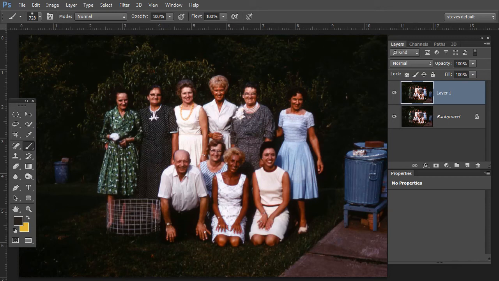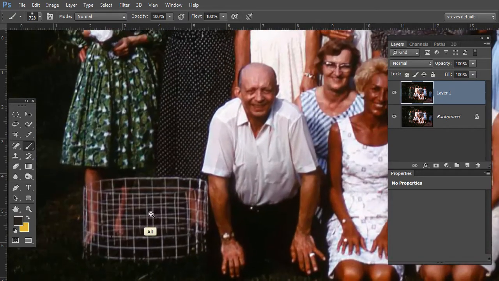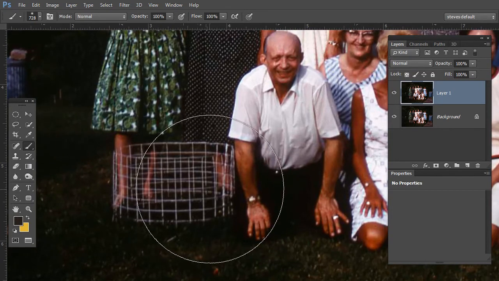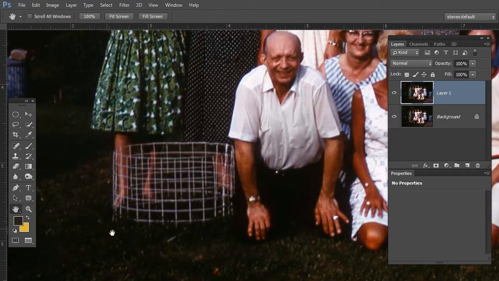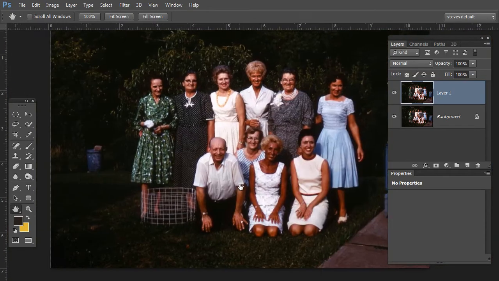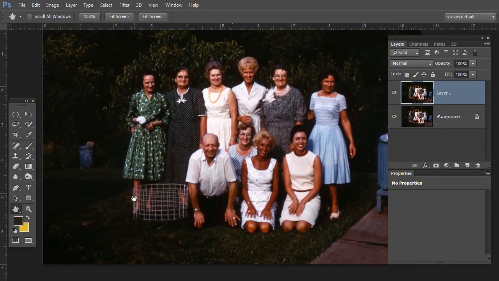Annette Dragon posted a question on the forum, and it had to do with her portrait, where the client or family member had asked her to remove this basket completely from the scene. I'm not sure why the photographer even decided to include a basket in the scene instead of a person. But she was asked to remove it, and had a little bit of a tough time understanding some of the procedures and where to start.